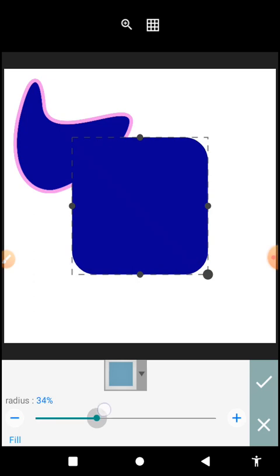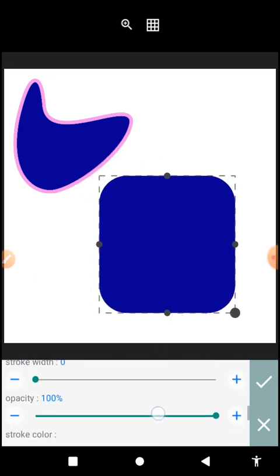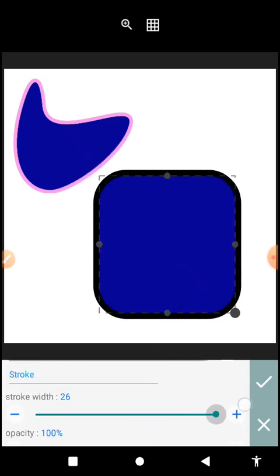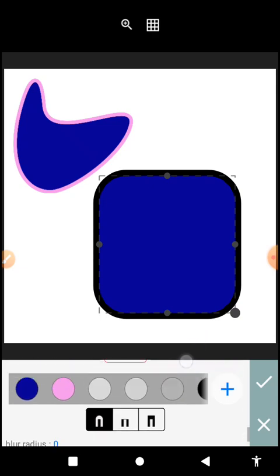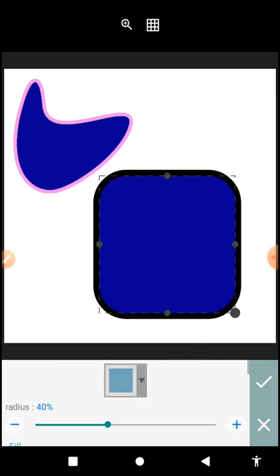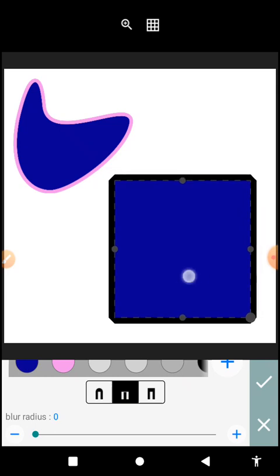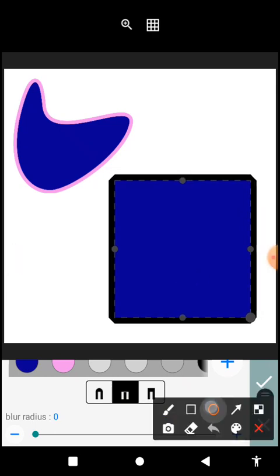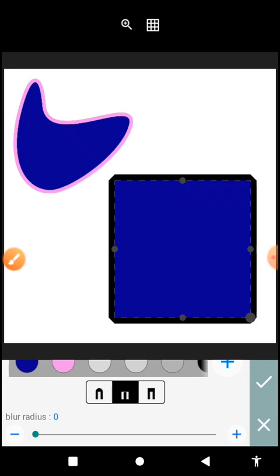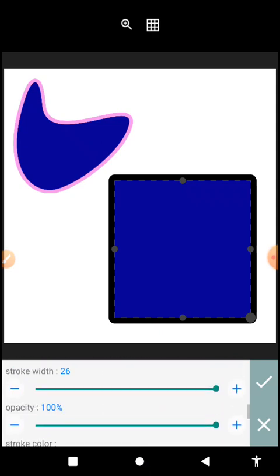So the radius, if I change the radius to this and I apply stroke width, and I change the stroke format. Okay, let me leave it as this. I change the stroke format. Can you see the changes on the edge of this square? Can you see the changes? So that is what those three things mean. So let me activate that and put up the stroke.